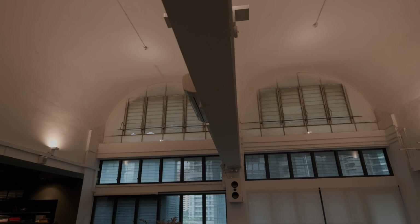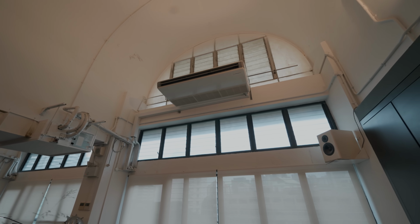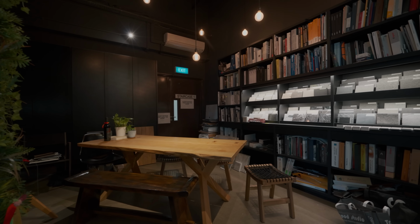I just noticed that there are very old windows that look like they're from the previous school, is that right? Yes, the school was, I think, built in the 60s, so those are the original windows. And I like how you guys actually kept them. You could have easily just cleaned it up or changed it, but you wanted to retain the old elements. Yeah, I think that's a bit more meaningful than stripping out everything that's original.